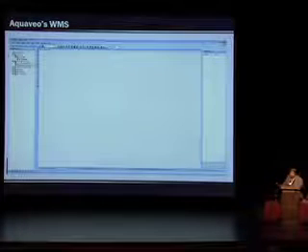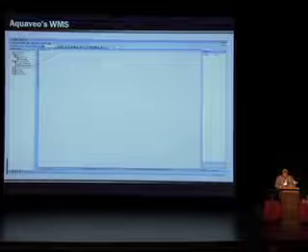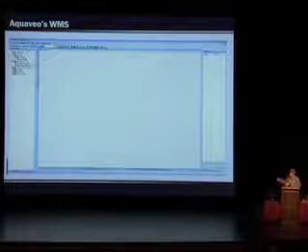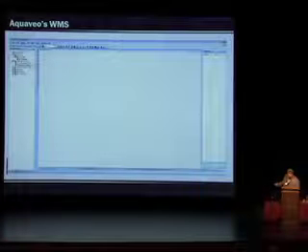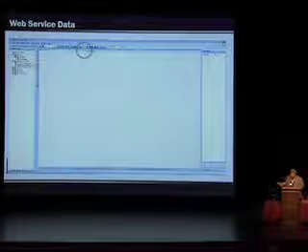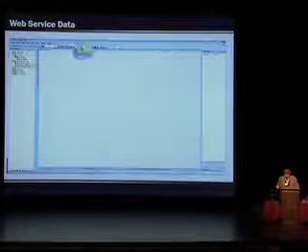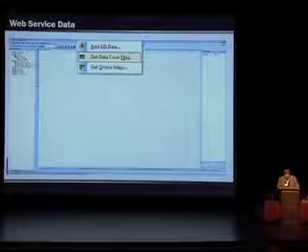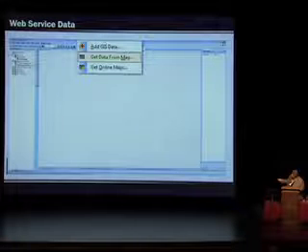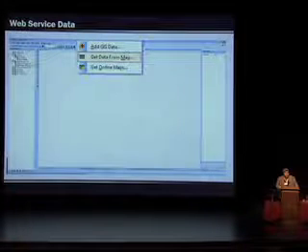This is what Aquaveo WMS looks like. If any of you have used GIS software, you'll see that it's very similar. The way you add data to Aquaveo, you use this little button right here. You do the pull down button, and you're going to get this menu. You select Get the Data from the Maps.